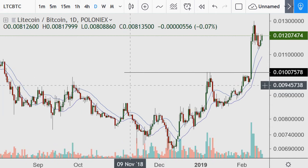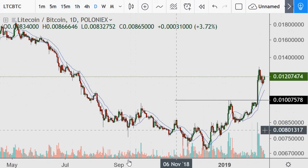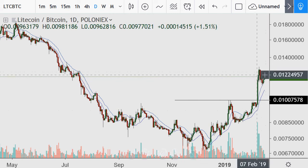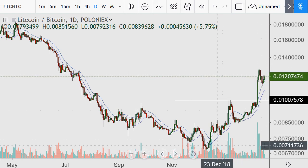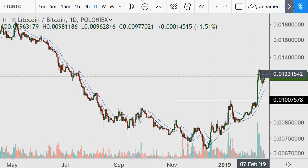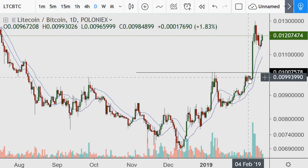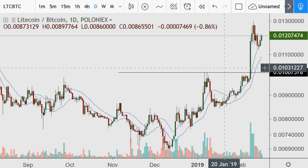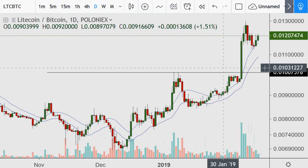Other than some super long-term trading, super long term, I only really made two trades. One, I bought down in here, and then I sold up here. That's it. And I also bought real things. Just recently I ended up buying some groceries for the future, and A&W fast food. I got food from that, paid via Litecoin and Bitcoin, because I kind of found a way to do it 50-50, spend half my funds, whatever.